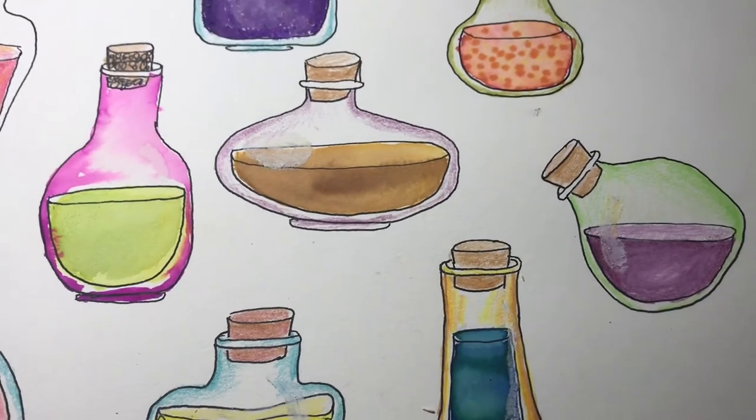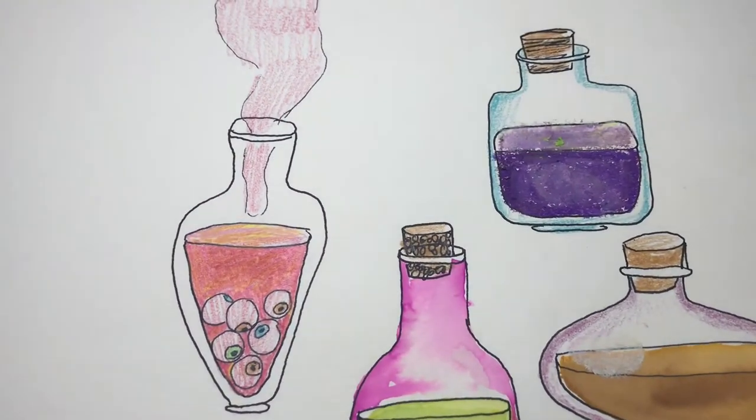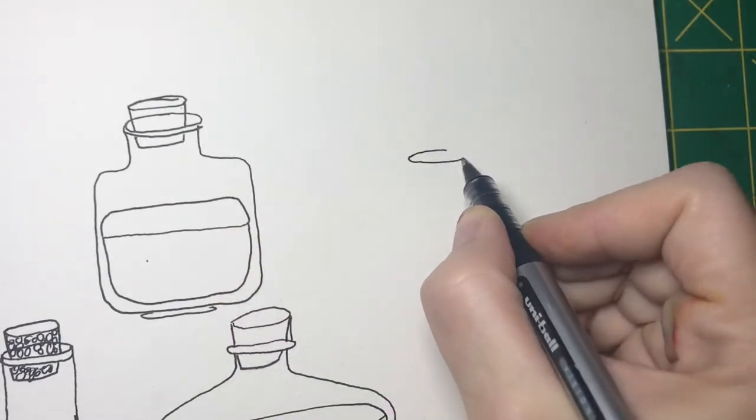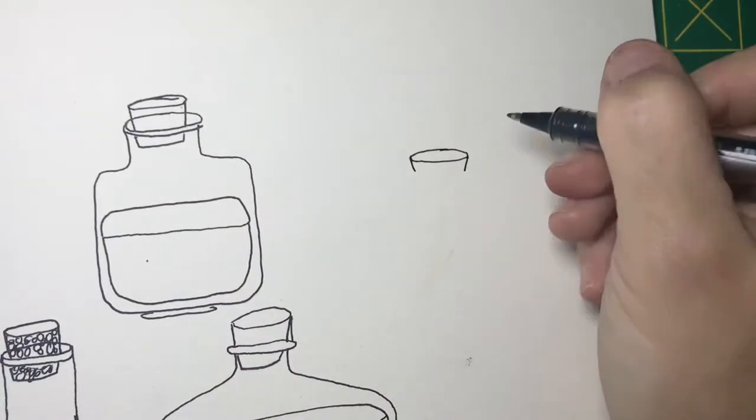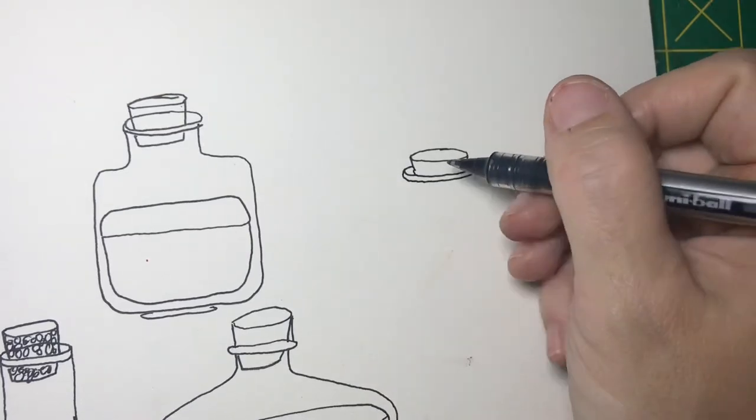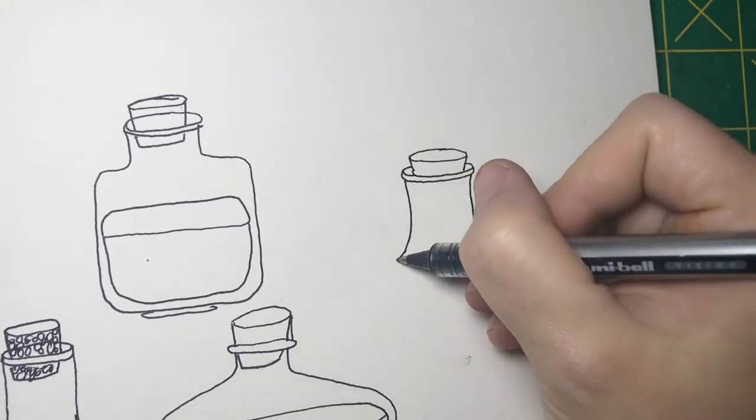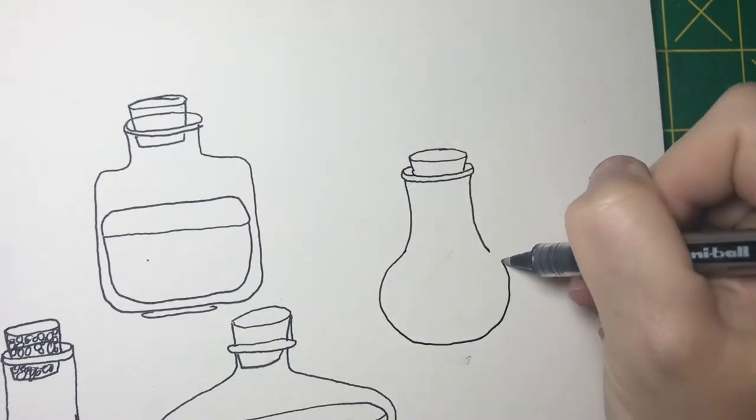If you're older or want to try something a little bit more advanced, try a small bottle with a cork. A foreshortened circle for the top of a cork, two lines down, the front of a foreshortened circle to make the ring of your bottle. Then begin your bottle shape, symmetrical on the left to the right.